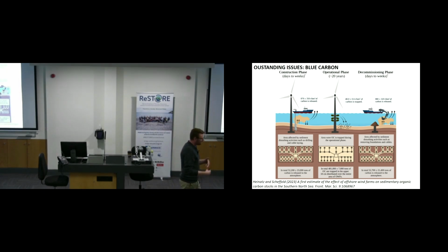In turn, this has an impact on an area of research that I'm interested in, carbon sequestration. I won't get into the details, but when we disturb the seabed, we potentially release carbon back into the atmosphere. There's an argument that if we put wind farms in these areas, there's a very short disturbance time, and then with the wind farms there, no other activity can happen, so you don't get fishing. As a result, do they promote the sequestration of carbon in the seabed? Again, there's not enough known about that, so that's something we're currently working on in UCD.